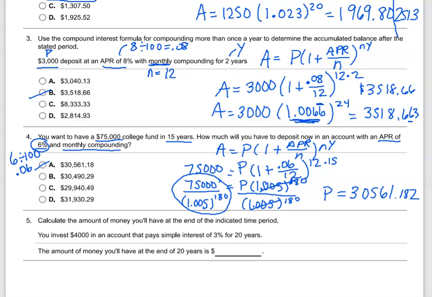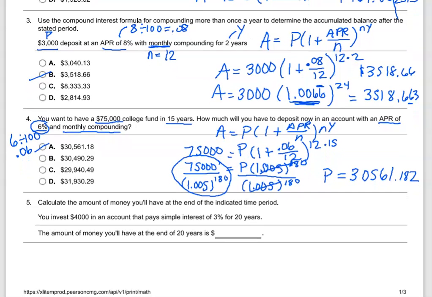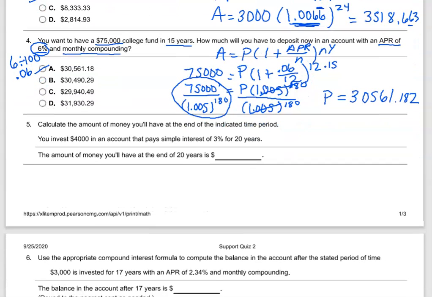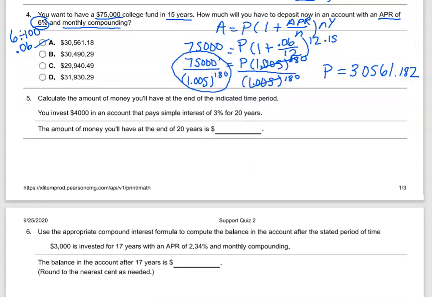So if we want $75,000 in 15 years, under those conditions, and we weren't putting anything else in there, we'd have to have $30,000. And in the class, we talked about our child going to college right after 18 years, which is kind of the one we worked, another example like this. Okay, questions? Okay.